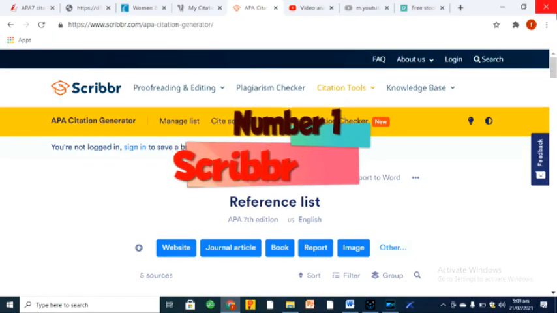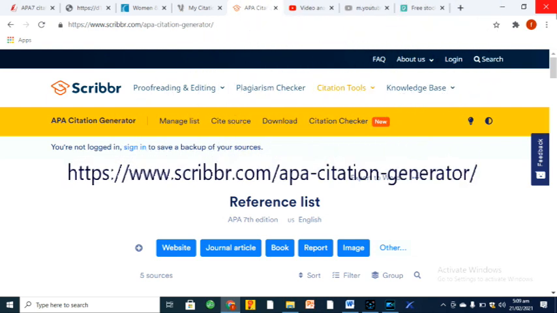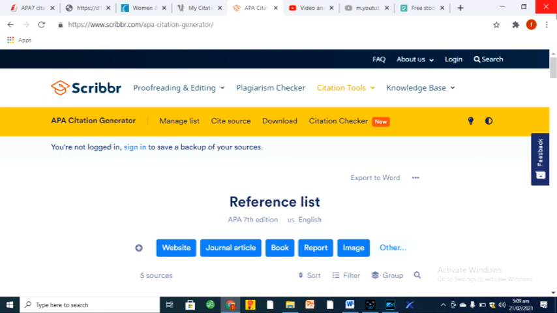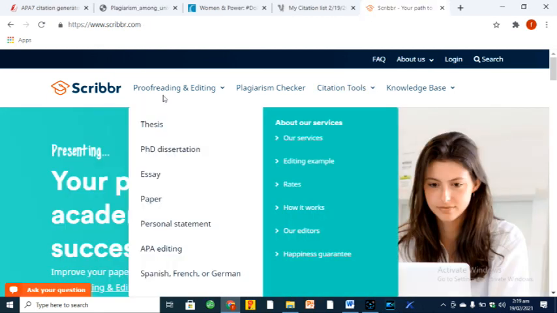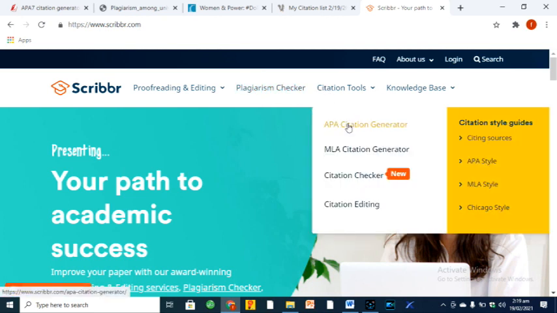My top citation generator machine is the Scribbr citation generator. It automatically generates accurate references and in-text citation. Scribbr has proofreading and editing software, plagiarism checker, and citation tools.